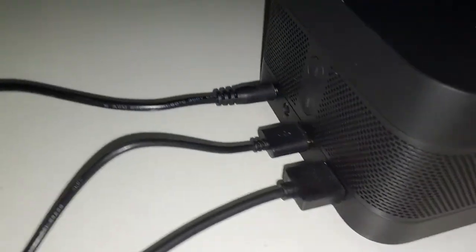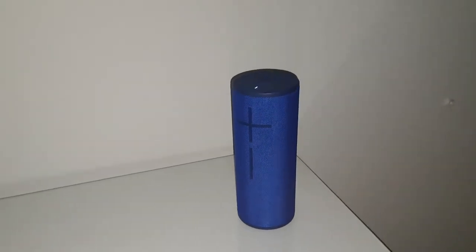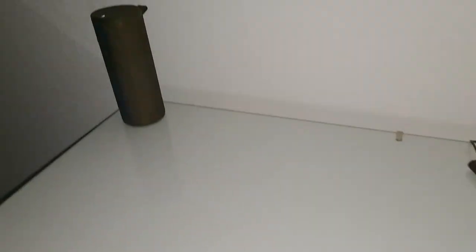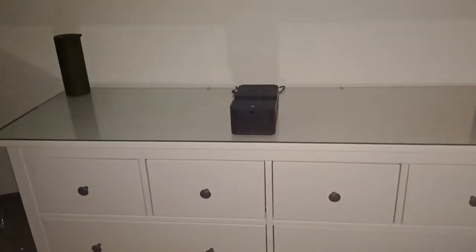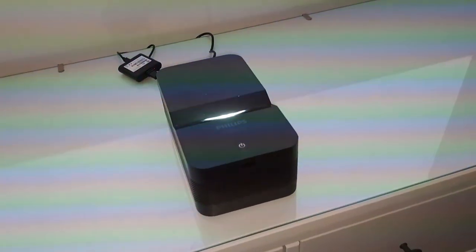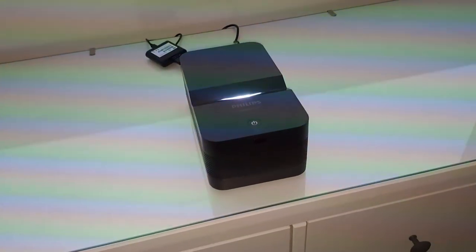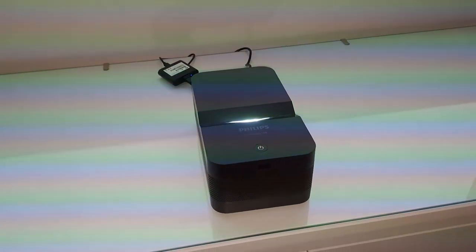But I thought I'd still make one for you guys. I have my projector connected via Bluetooth — there are two buttons here for the connection — to this speaker here, which connects with another speaker, making a beautiful stereo sound. So let's go ahead and turn on the projector. It's a bit louder than I expected with the fan noise, but once you're watching a video you actually don't notice anymore.